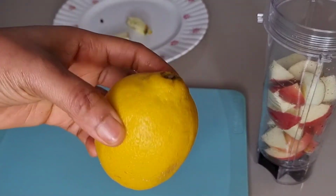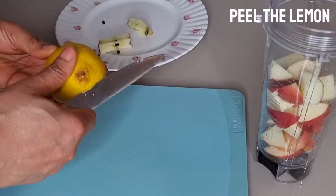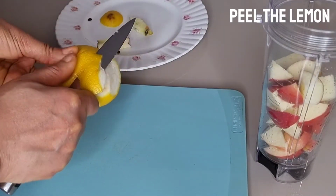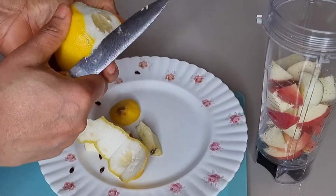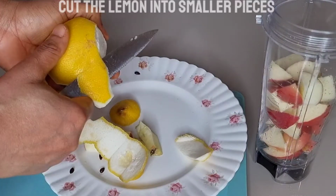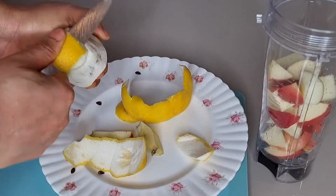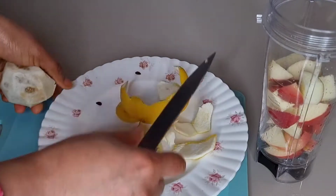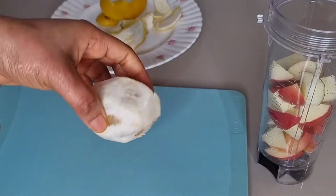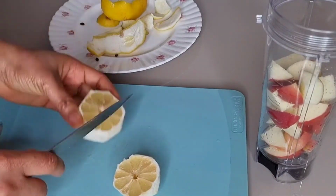The special ingredient for this smoothie is lemon. I'm going to peel the lemon and cut the lemon into smaller pieces. Lemon is so good because lemon will help to support hydration, boost your metabolism, and also increase weight loss.